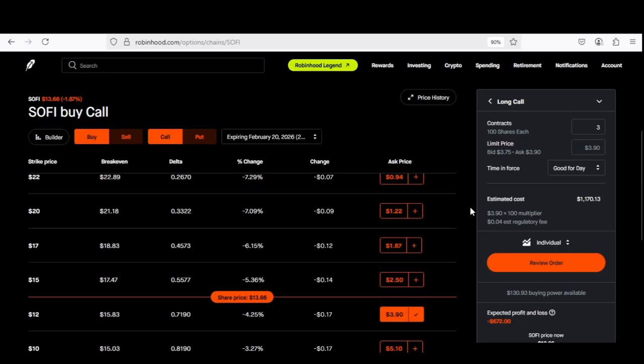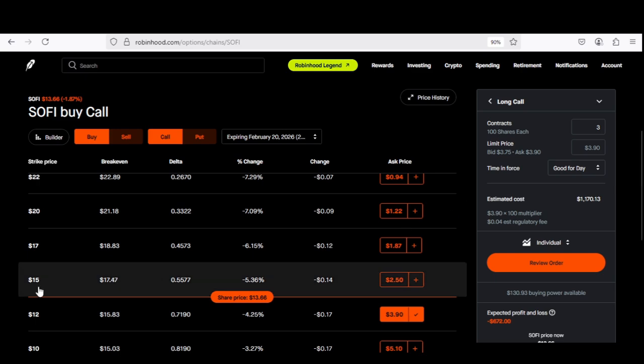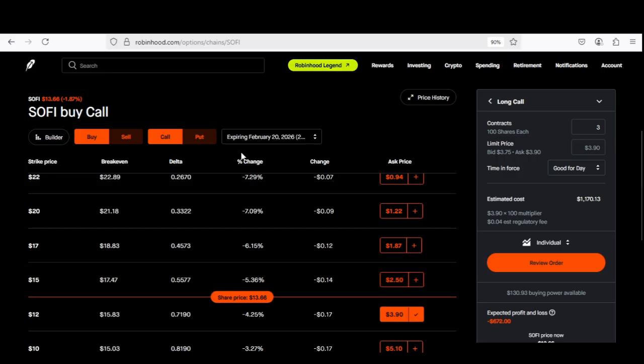This is a different option strategy than the wheel option strategy. This option strategy benefits you if you have patience and you have time. Now, how does this option strategy work? This option strategy works quite simply. We don't have the $14 strike price here, but let's just use the $15 strike price here. You have a very long expiration date of almost a year out.